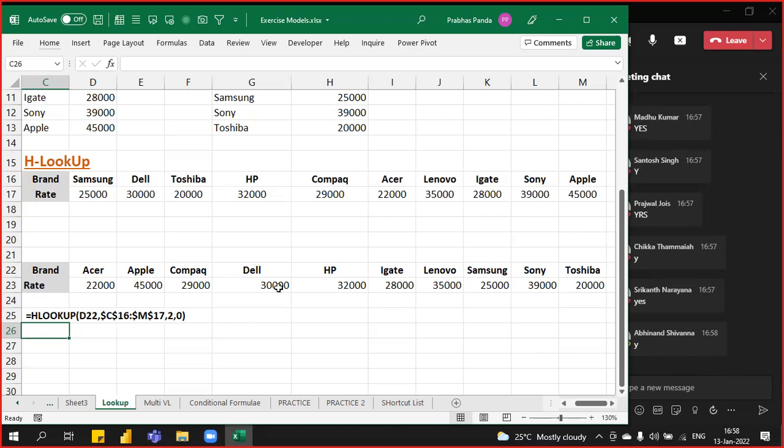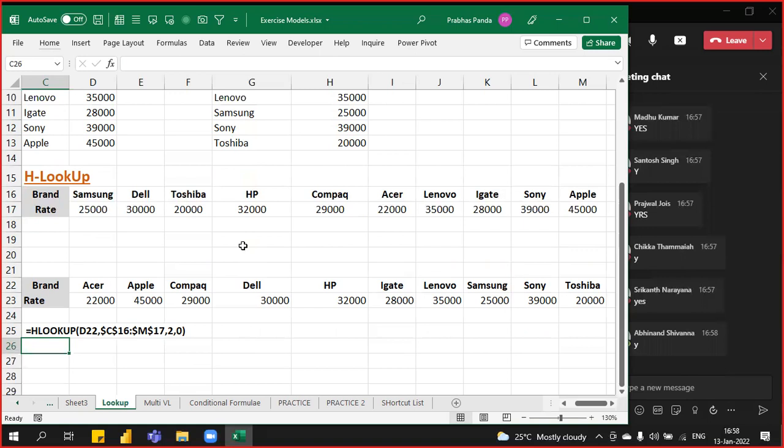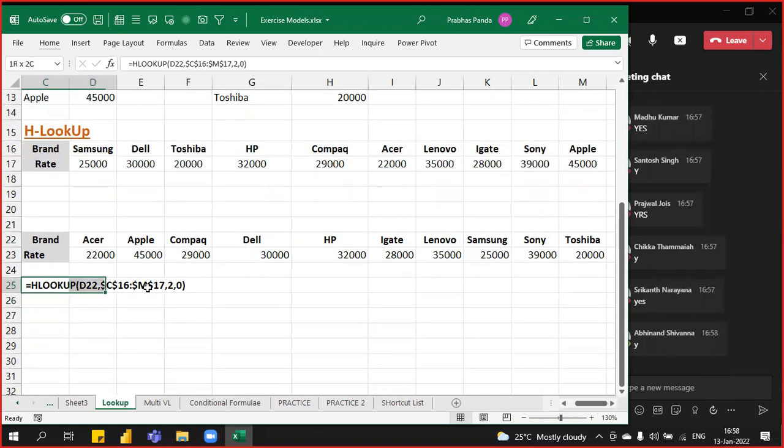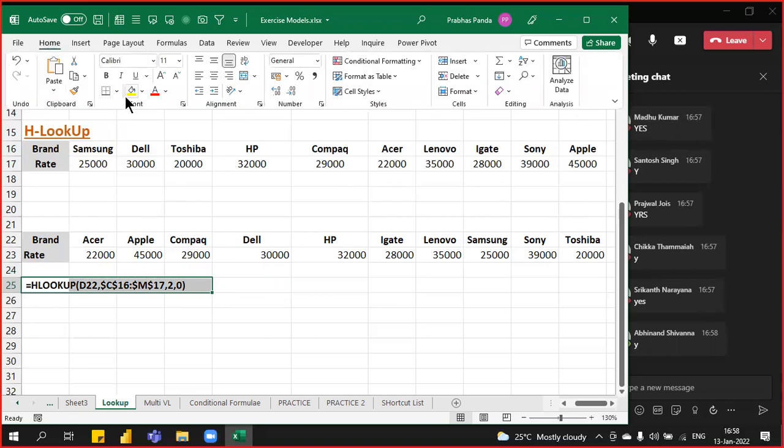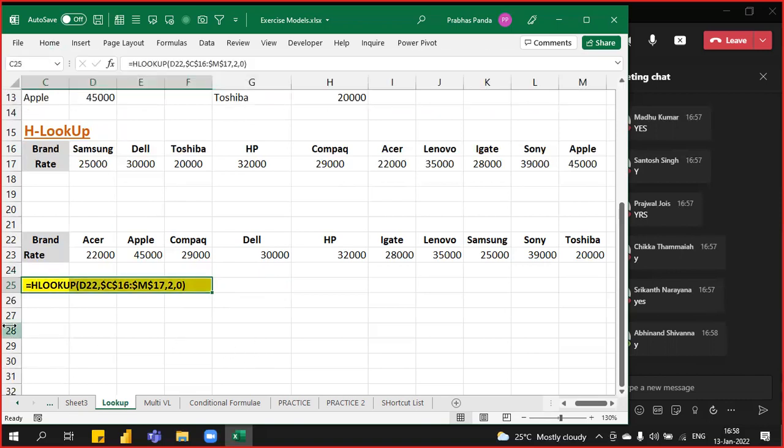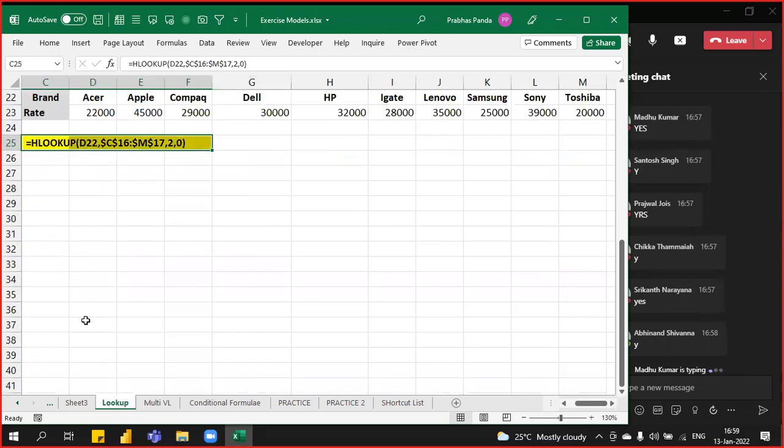All right. Now, the moment we go for VLOOKUP or HLOOKUP, people, though we have got the data in vertical or horizontal format, there are certain rules you need to always satisfy when you apply such formulas. So what are those rules? And how will I know whether the rules are satisfied or not?